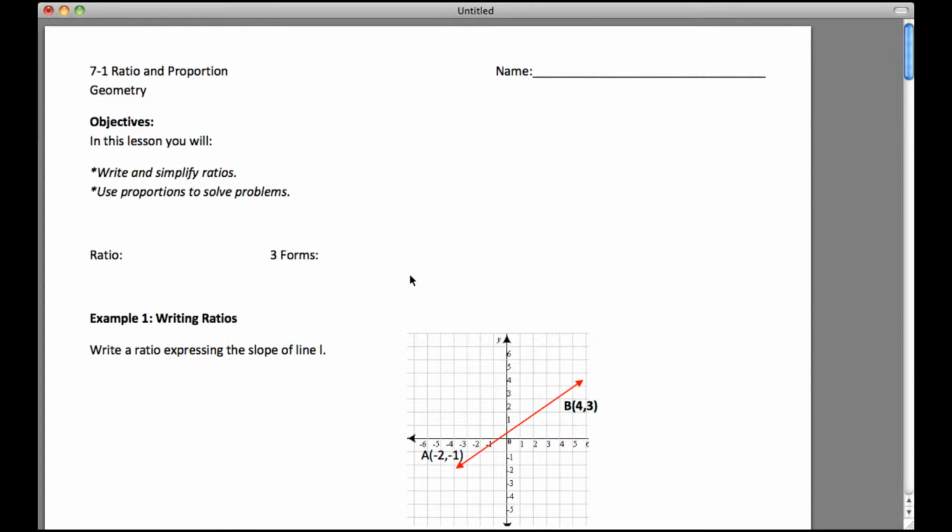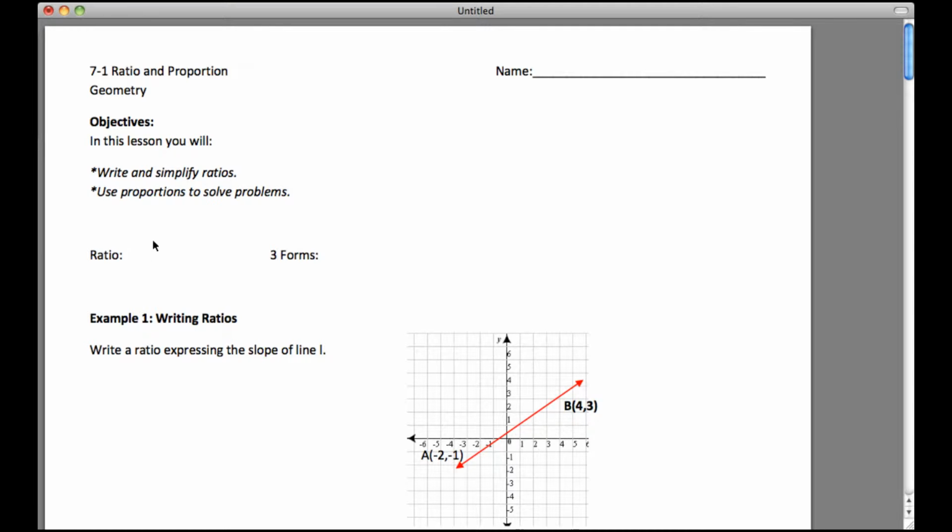Alright, today we're going to talk about ratio and proportion. Like you saw in the intro, the ratio and proportion of different size screens is exactly what we're talking about in this section, because we're going to talk about writing and simplifying ratios and using proportions to solve problems. Different size screens talk about aspect ratio and things like that, which give us ideas of how big a screen could be. Whether we're watching cartoons or movies or going to the theater, what we're talking about is using proportions to see different images. So we're going to write and simplify ratios and use proportions to solve problems in this section.